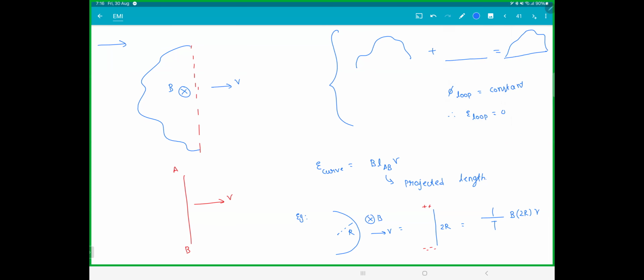So great. We got Faraday's law, we got motional EMF, we got 2 of them. Does it mean there are 2 kinds of EMFs? What are these 2 concepts exactly? So when I solve a problem, should I take Faraday's law also? Should I take motional EMF also? What are these 2 things actually talking about?